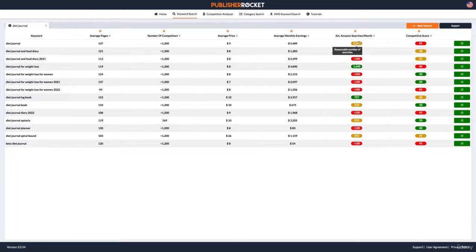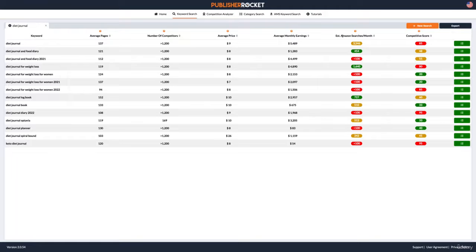The competitive score always interacts with the color of the estimated Amazon searches per month. So sometimes you have a very high competitive score, but the number of searches is very low, and that's why it is perhaps a red color. But in some cases you have a very high competitive score and very high searches, and it's in an orange color. So there are arguments for and against what I just said, because this might be a little confusing, but sometimes you have a very high competitive score, and right here it's green, and you have a very similar competitive score but a much higher number here, and it's only orange.